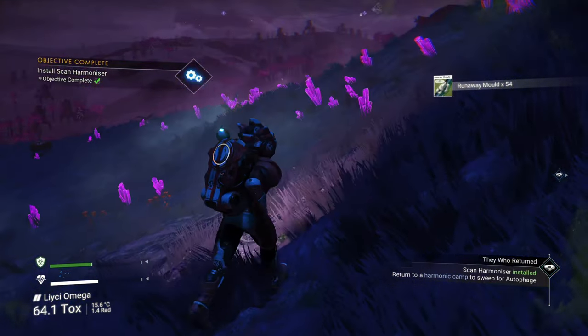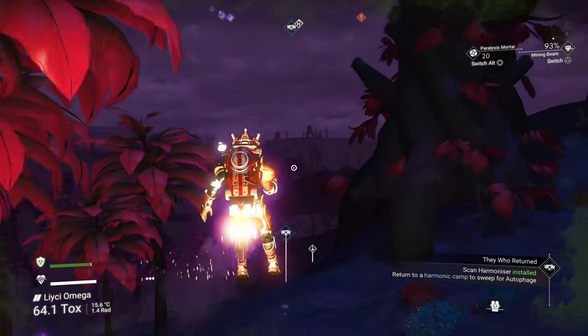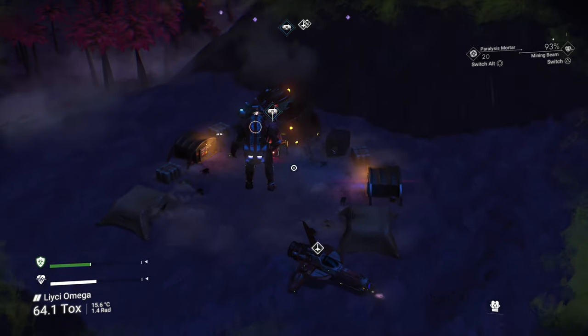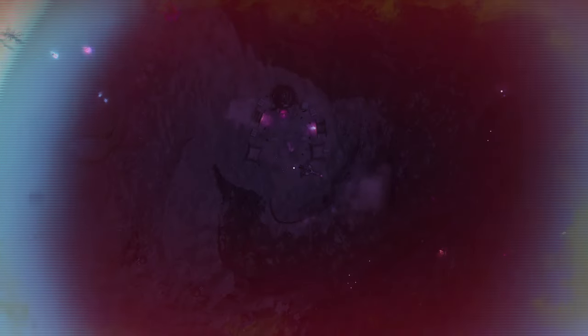Brilliant. Now I've just got to return to the Harmonic Camp, which conveniently I left my ship at. So I should be able to get back there quite easily. Just over yonder hill. And let's do a scan, shall we? Zoom.